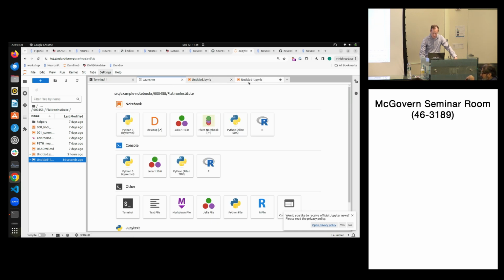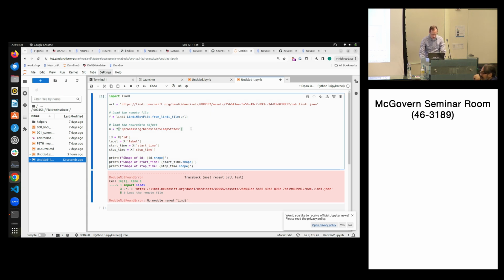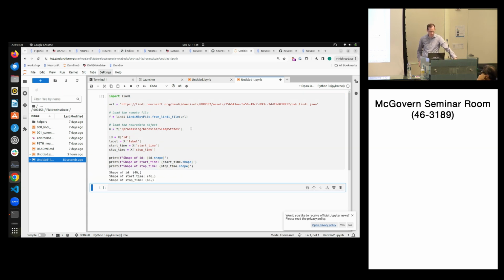Okay, great. Let's try this again. You see how quickly that was. I now have objects for the start time, the stop time, and the ID fields there.